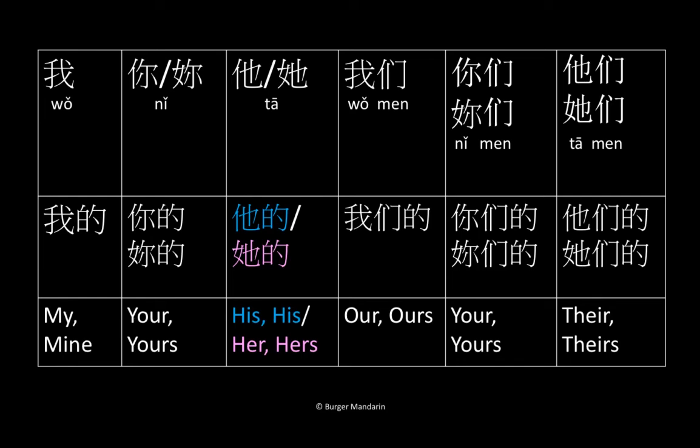The masculine form of 他的, which is highlighted in blue, can mean his, as in this is his book, or his, as in this book is his. The feminine form of 她的, which is highlighted in pink, can mean her or hers. The ones highlighted in green can mean a group of male, or a group of male and female, while the ones highlighted in pink only means a group of female.